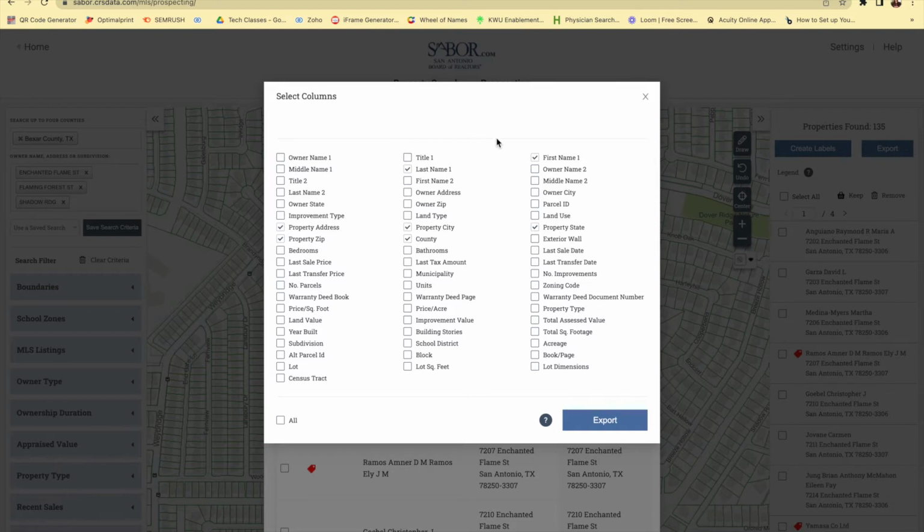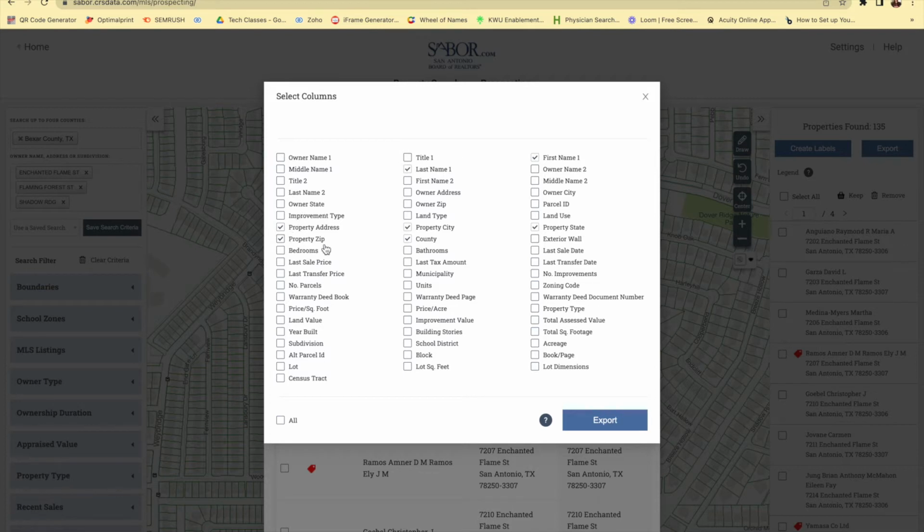The reason for that is just in case anybody in that neighborhood is maybe renting, we'll want it to be sent to the actual house rather than the owner, because if the owner is not in that house, then it will get sent somewhere else. So we want to farm that specific neighborhood. Now for the first name and last name, if for some reason their name isn't on there, it'll automatically populate to current resident. So that's just something to keep in mind as well. So just make sure you go through and you check those.